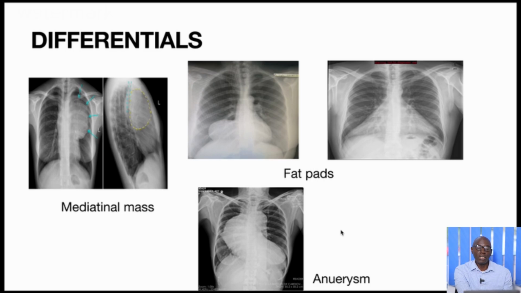Other differential diagnoses which may mimic cardiomegaly are mediastinal masses. We've already discussed the mediastinal masses, but other features like a fat pad and aneurysm must be looked out for. What you're seeing may not necessarily be a cardiac condition, but may be a cardiac fat pad. And here a CT scan with the Hounsfield units comes in handy. Echocardiography, of course, needless to say. So in a nutshell, that is the cardiac shadow.